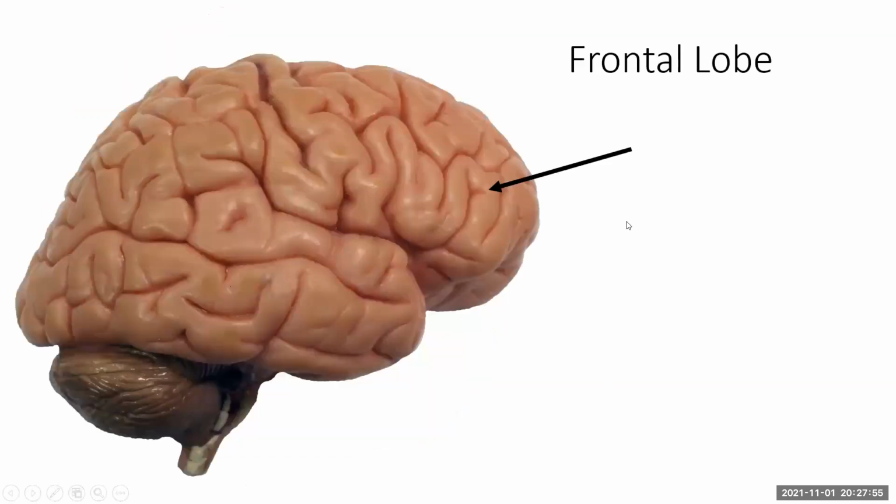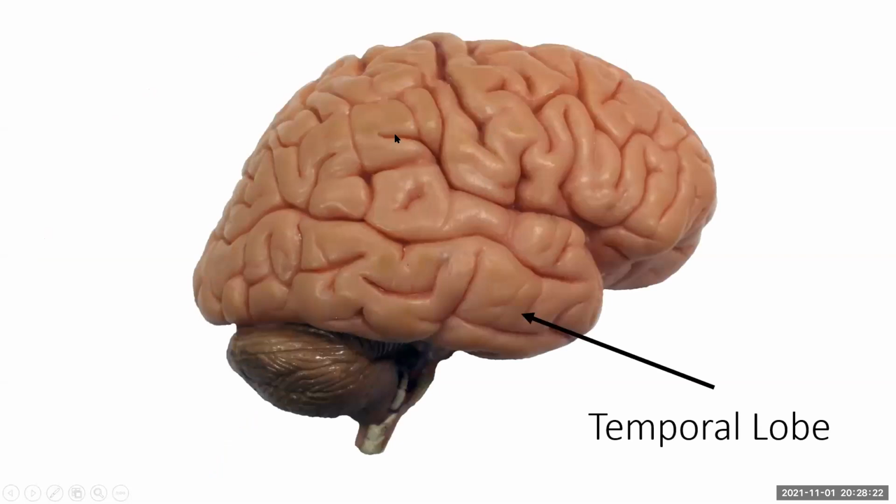So now we're going to break down the cerebrum into its lobes. There are 5 lobes to the cerebrum. So this arrow is pointing to the frontal lobe. Remember your boundaries of the frontal lobe. Here's the central sulcus. So the frontal lobe is all of this. Here's your lateral sulcus right here. Down here below the lateral sulcus, this is the temporal lobe. This is where your ear is going to be.